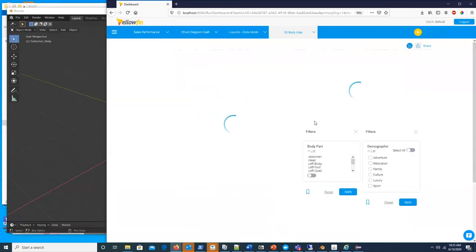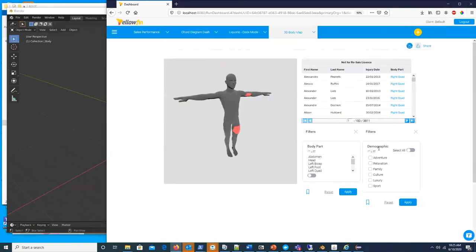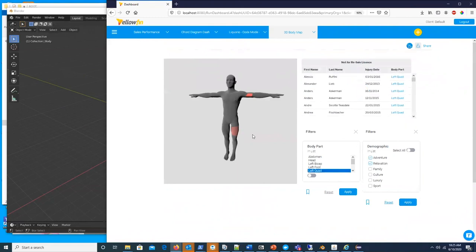And again, to show you this in action, as I filter this data set, the number of athletes we're considering is going to be reduced dramatically, specifically those with injuries. In this case, you can see that we have quite a few more who have bicep injury than who have this left quad injury. Again, by clicking on the chart, I can apply the filter of the element that I clicked on to the rest of the reports.